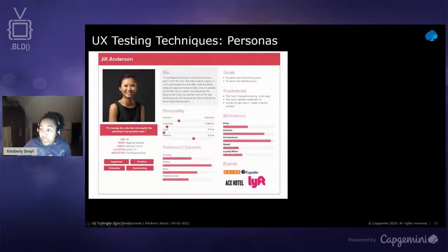Okay, another technique. So we're done with the heuristics for now. Another technique I would recommend is using personas. A persona is in user experience really common. It's a fictional character which represents your target group. So if you have a very broad target group like bol.com or something, every kind of people, young and old, should be able to buy books there. Maybe not children. But for a game for children, your target group is a child, or different children, maybe different ages, and also different genders. So you can fit these people in a persona, so you don't forget who you're designing for and who you're developing for.